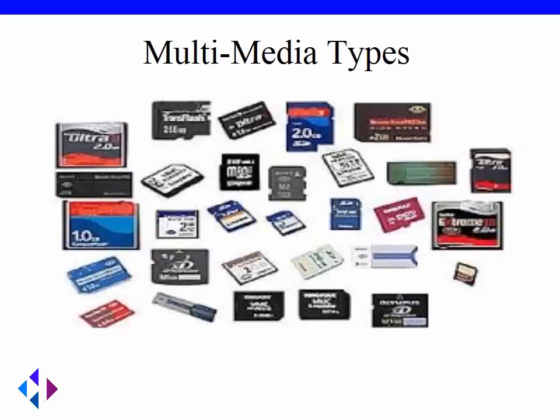Here's a wide variety of the new media types that are out there, everything from SD cards to XD to super speed SD cards, micro SD cards. These can range from anything from the size of a normal USB thumb drive or a postage stamp all the way down to something about 1/10 the size of a postage stamp. You normally see those in the small cameras or the cell phones today, but they can be large, anywhere from 8 gigabytes all the way up to 128 and sometimes even 512 gigabytes.